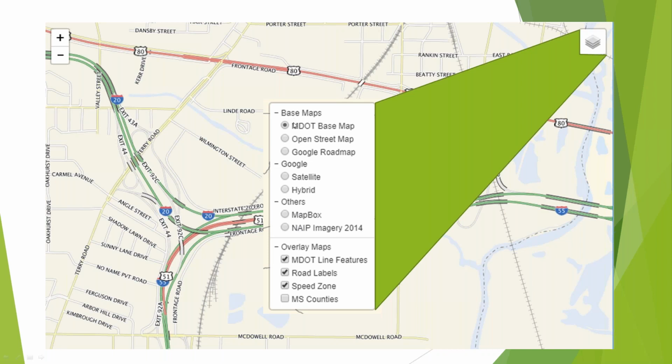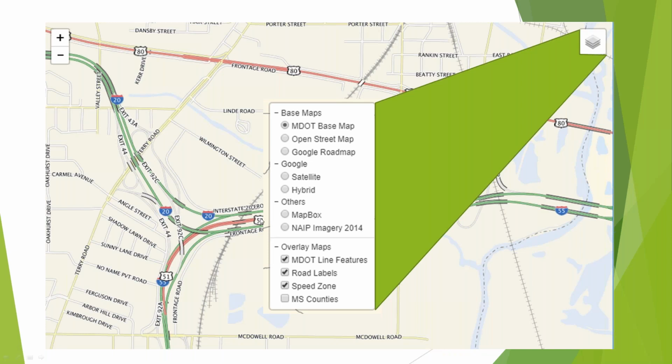We have a base map, and we call it our MDOT base map. But as you see here, we still allow the users to switch to something like OpenStreetMap or even a Google Road Map. And we're also taking advantage of Google's satellite imagery and their hybrid imagery and their road network, so that the users can switch back and forth between the background layers or base map layers.